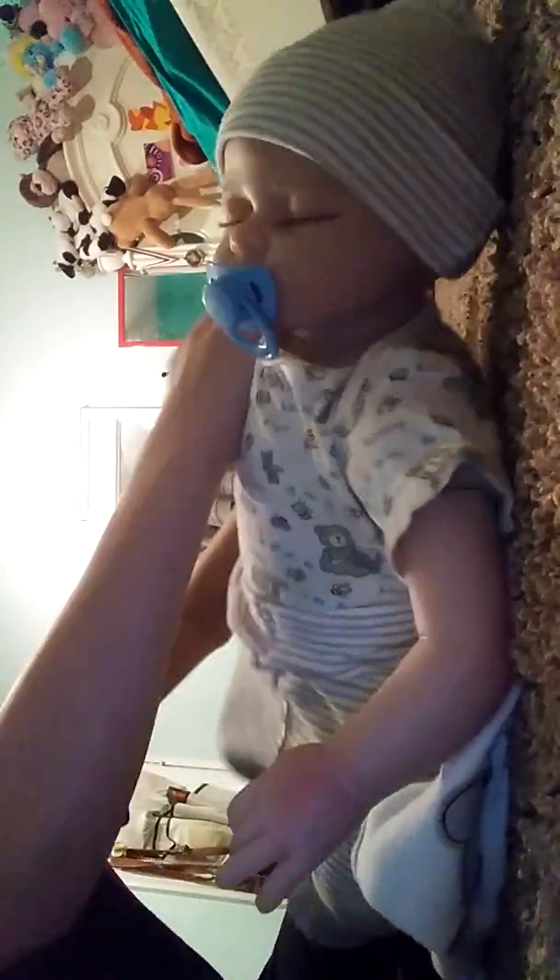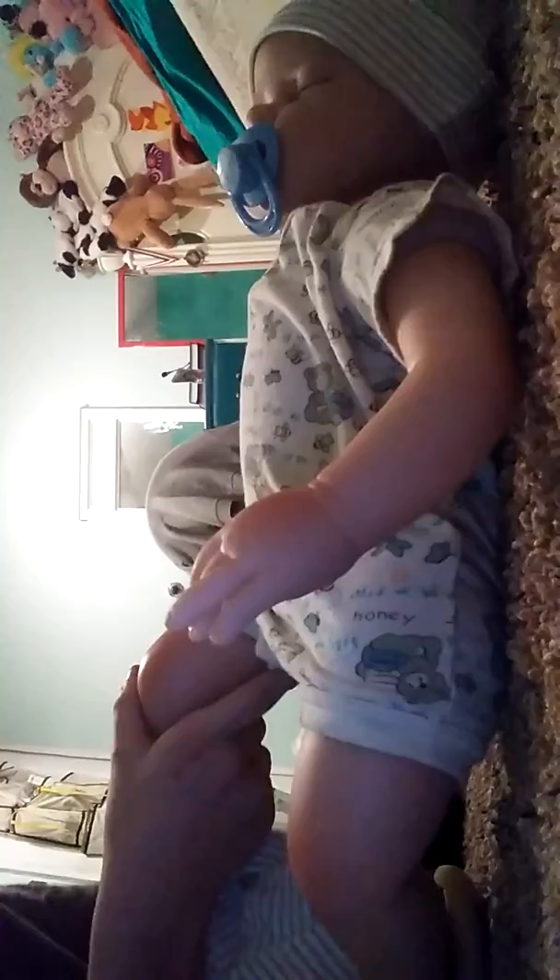Braylon was getting sticky because he is silicone, which I figured out a little while ago. I did not know that until recently. So we are getting him undressed and powdering him, then we're gonna put him back in this outfit because he looks super cute in it. He's a little awkward right now.